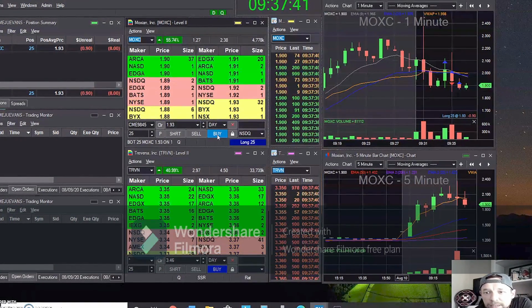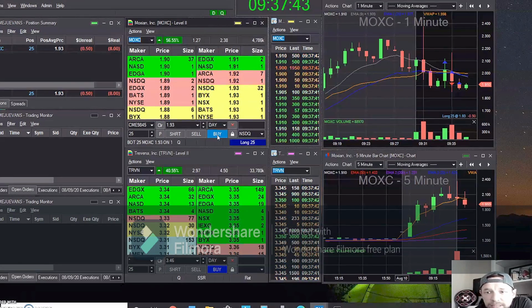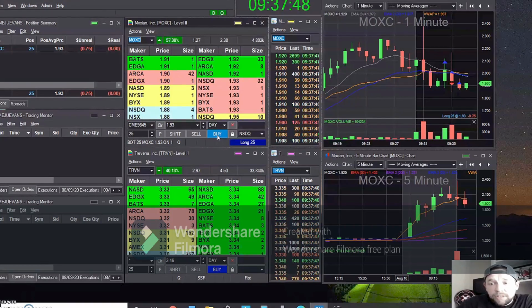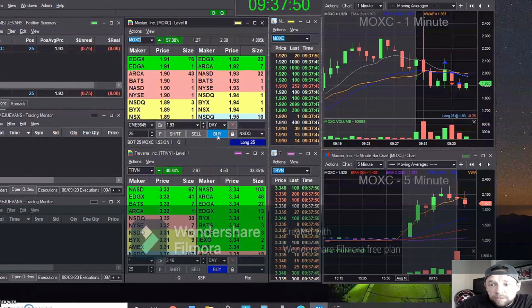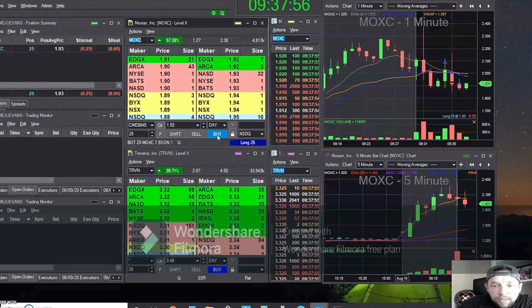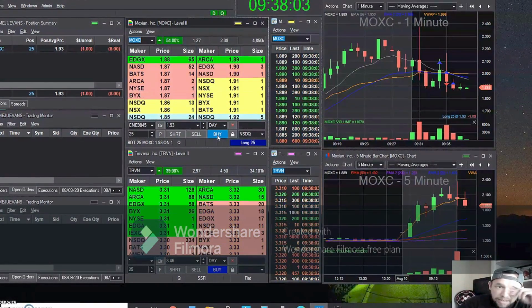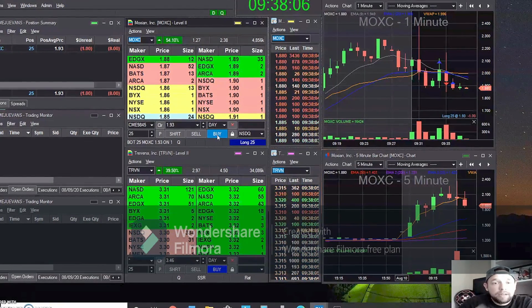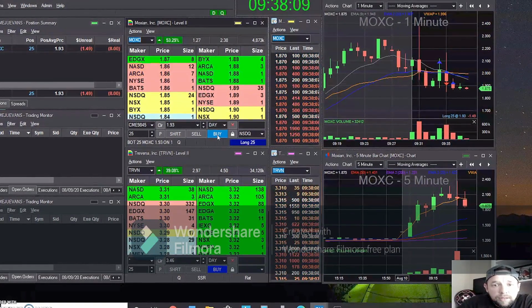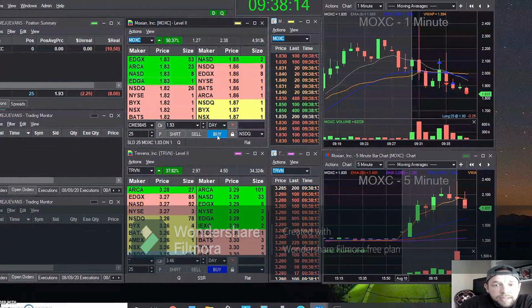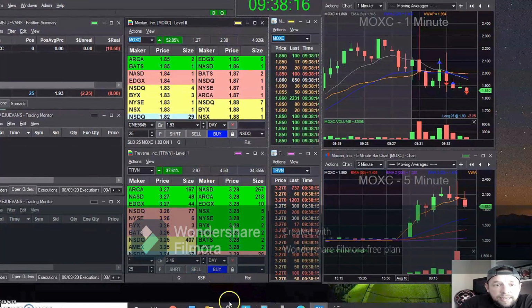I don't know why, because that candle was lower than the previous candle. So I feel like I'm just getting in for the hell of it, not doing what I'm supposed to do. Let's see, $1.92, the ask. I see a lot of red on the tape, going down, 1.89. It's going down quick, down $1 now. 1.88, 1.87, 1.87. A lot of red on the tape. And looks like I got out.